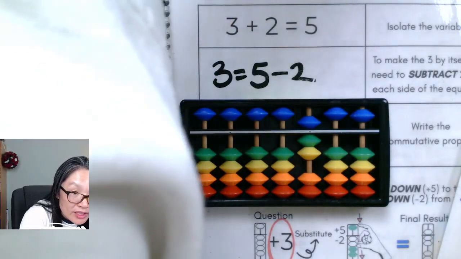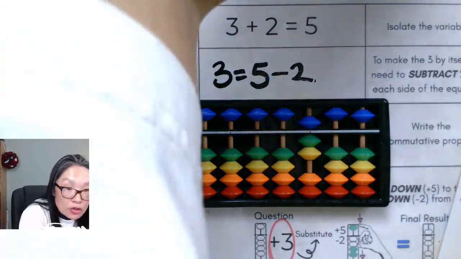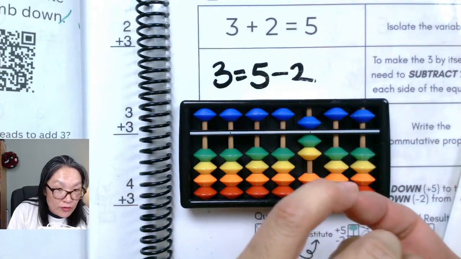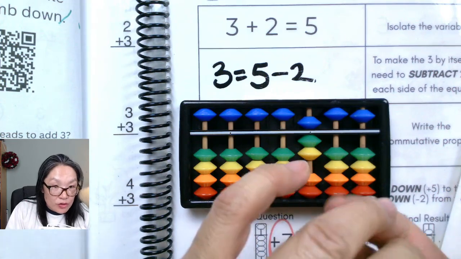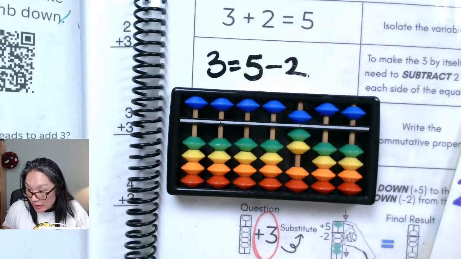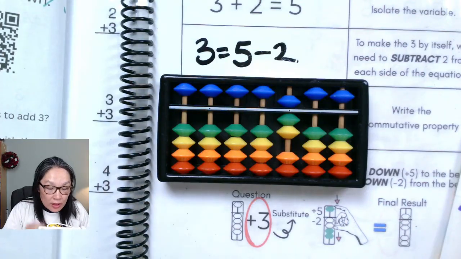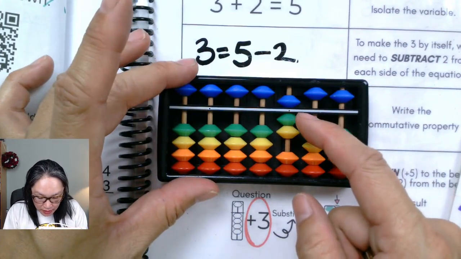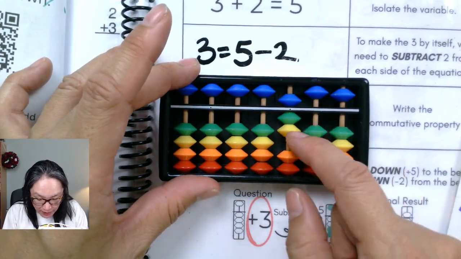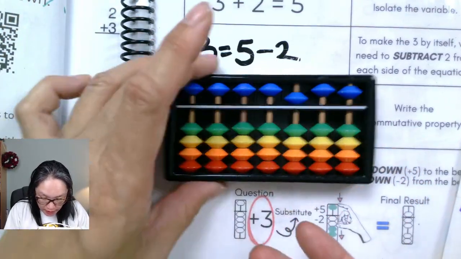Soroban teaches place value intrinsically, something the standard teaching techniques have a hard time with. Yes, the interesting thing is the Soroban also teaches subtraction, which is very difficult for mainstream math. I was surprised at how difficult it was for some of the kids to understand what subtraction was. In the abacus world, we know that when we take it away, we're minusing 2. So if we have 7 and we minus the 2, all we're doing is moving it away from the horizontal bar.